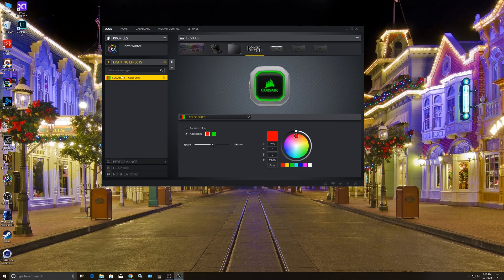Same with your AIO — you just go in here. It's on lighting effects already. I have color shift selected and I just chose green and red as my two colors. If you click on the color swatch you can drag around and create whatever color you want, so it's really customizable. You can do a whole bunch of customization with this — seasonally too. I had a Halloween one, which was pretty cool.